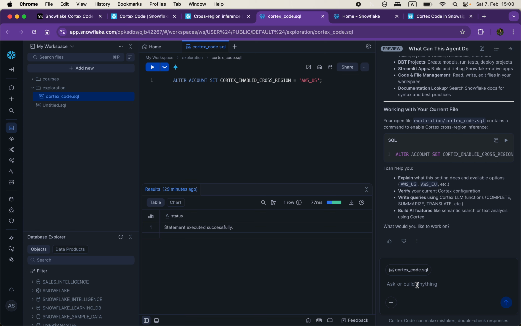Now I want to do something to see what I can do. So how about we try to build something with a Cortex agent, with Cortex Code. Let's build a Cortex agent actually. For that, we would need some data.